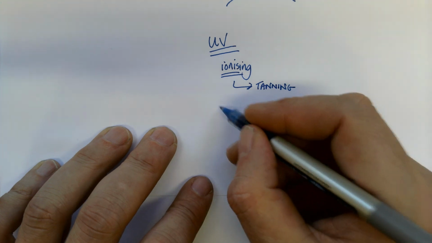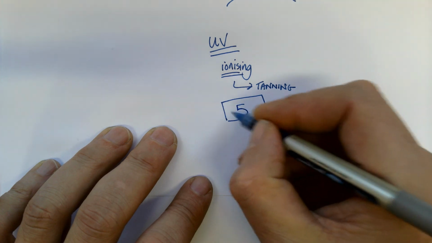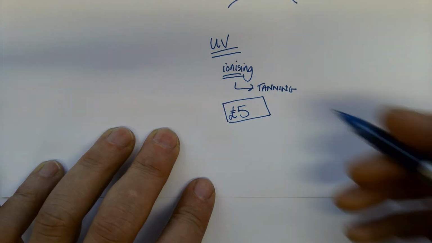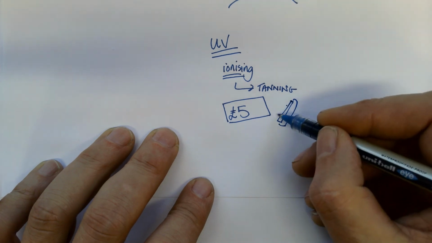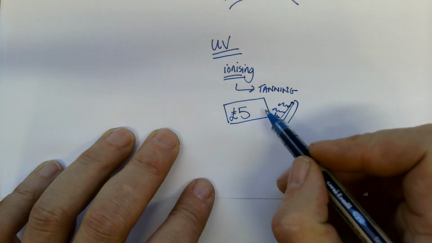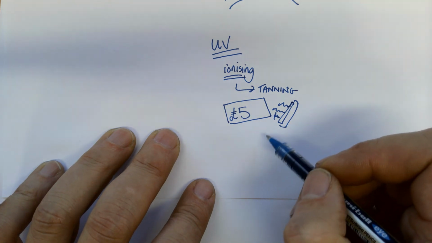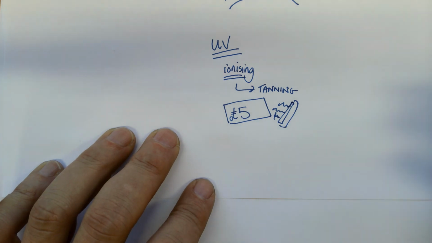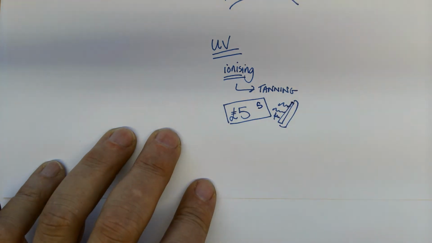If you've got, say, a £5 note and you want to know whether it's real or not, you can actually shine, and you'll see that some shops do this, you can shine ultraviolet light on it. And when you shine the ultraviolet light on it, there are special inks inside the £5 note that glow under UV. What happens is it absorbs the ultraviolet light and gives it back off in a different wavelength that your eyes can see. And magically, some other numbers appear on that note.